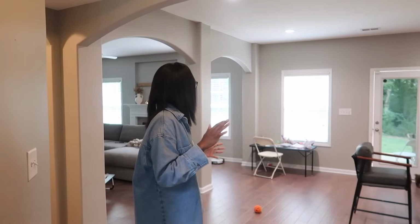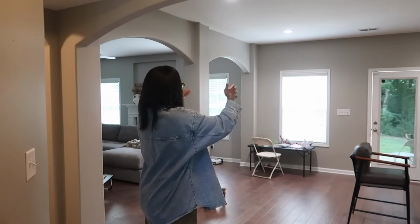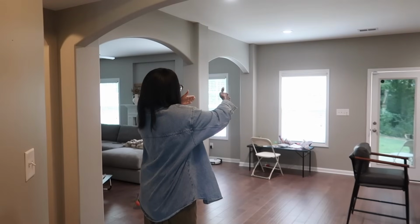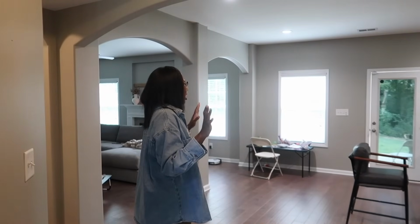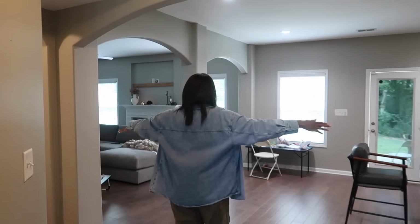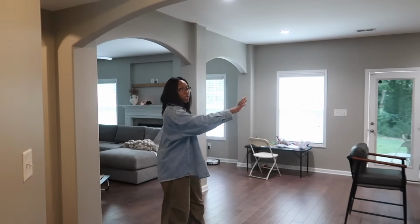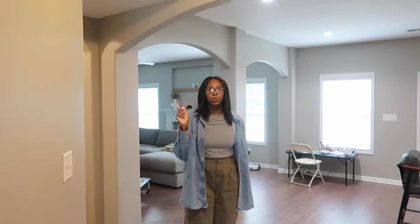Also, it's kind of hard to get a good angle, but I do want to add in a nook dining area right there on this wall. I don't plan to remove the window. As you can see, this is a very, very, very large space. The island is over there, which is cool. I did get my other bar stool yesterday, so I'll probably be putting that together.